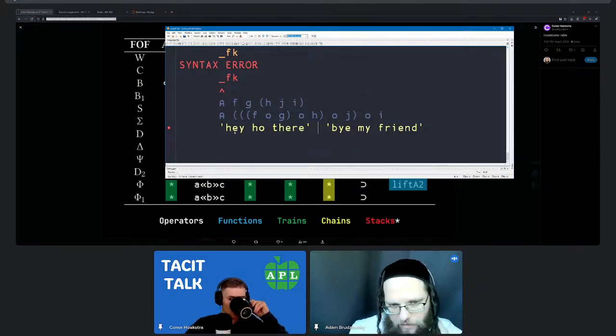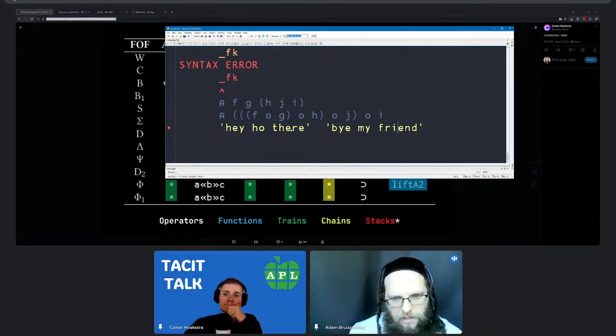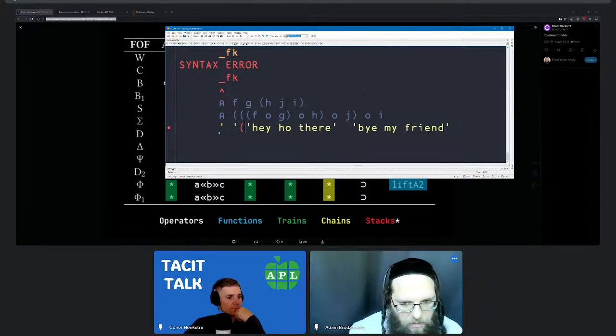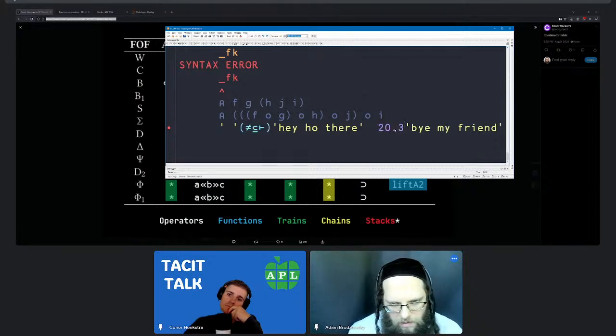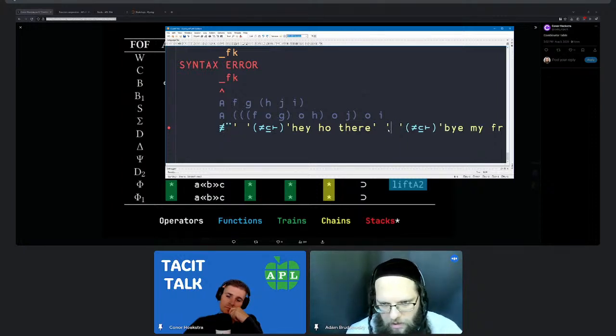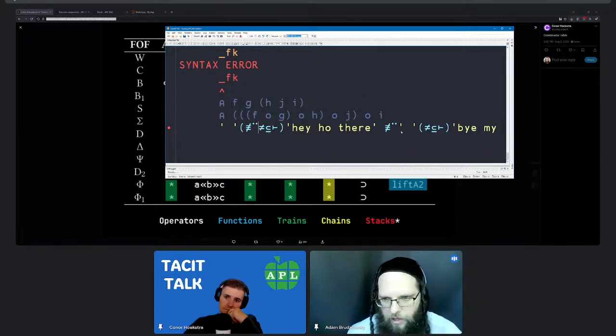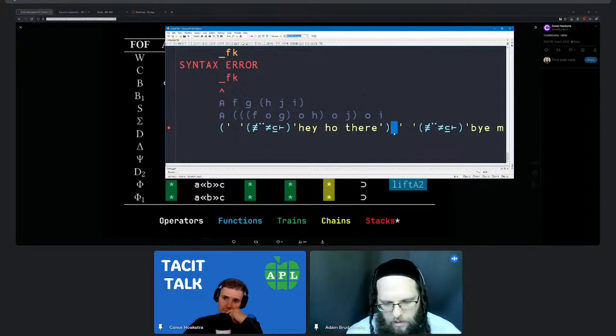We could take something like this. Let's say I want to see if two texts have words of the same length in the same positions, which is not the case here because friend is 6 and there is 5. So we could write, and that's tacit already, we split this one on spaces and split the other one on spaces. Then we need to count each one, and count the other one, which we could combine inside this function. We're already going a little bit tacit, but we still don't have the over operator. Now we need to compare all the values here, and we can see that the first two words have the same length, but the last word doesn't.